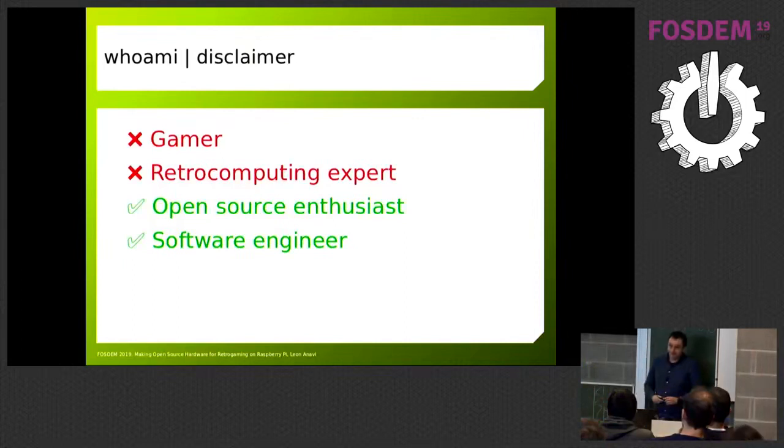I'm even not a retro computing expert, but I'm an open source enthusiast and I'm a software engineer. Actually, I'm a professional software engineer, and what I'm going to share with you here is something that I do as a hobby, because although I'm not good at games, I really enjoy making things.